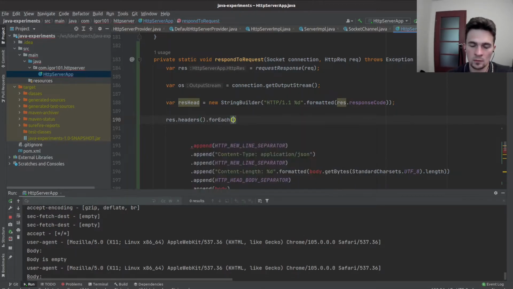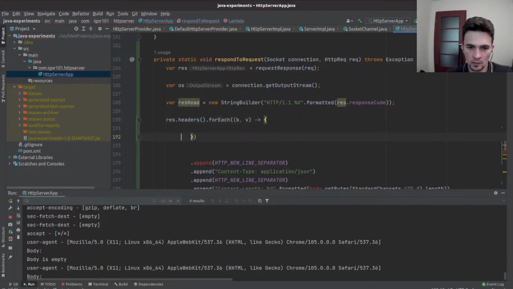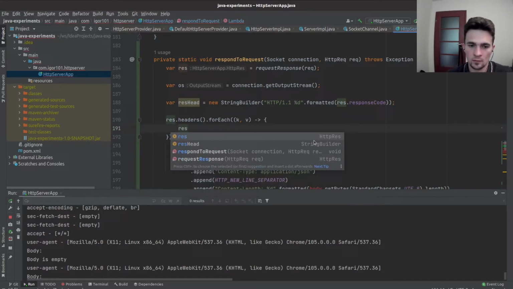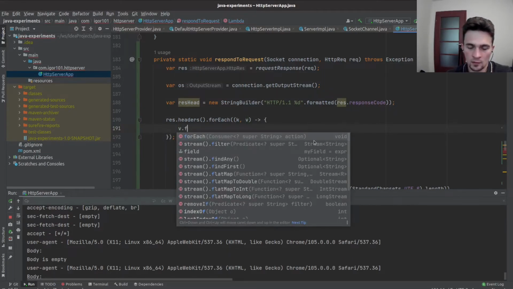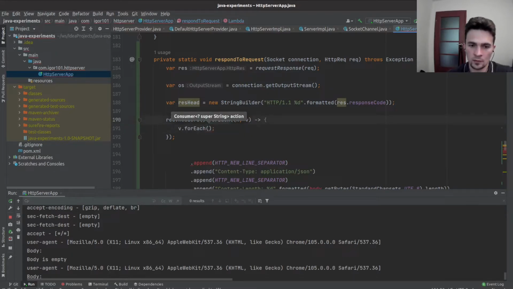So headers. And let's just say that for, yeah, and the value of the header, there can be multiple values associated with key, so maybe let's call it values.